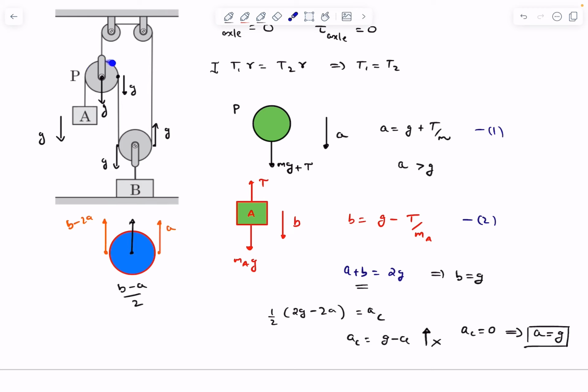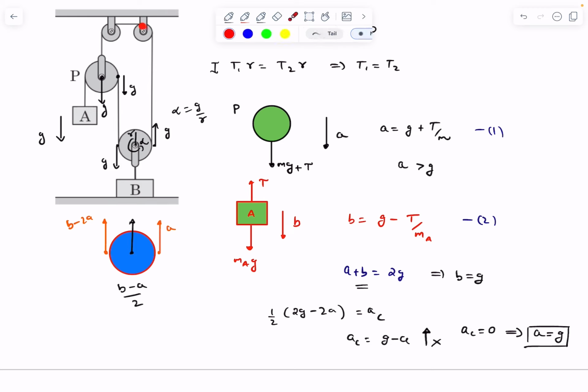If you observe this pulley over here, it is a non-rotating pulley, right? If you observe with respect to the center of this pulley, the ends have 0 acceleration, because if you subtract G from both of these ends, they cancel out, right? So this is a non-rotating pulley. But if you observe this pulley, B has an acceleration alpha in the counterclockwise sense, right? And that alpha just comes out to be G divided by R, where R is the radius of this pulley.